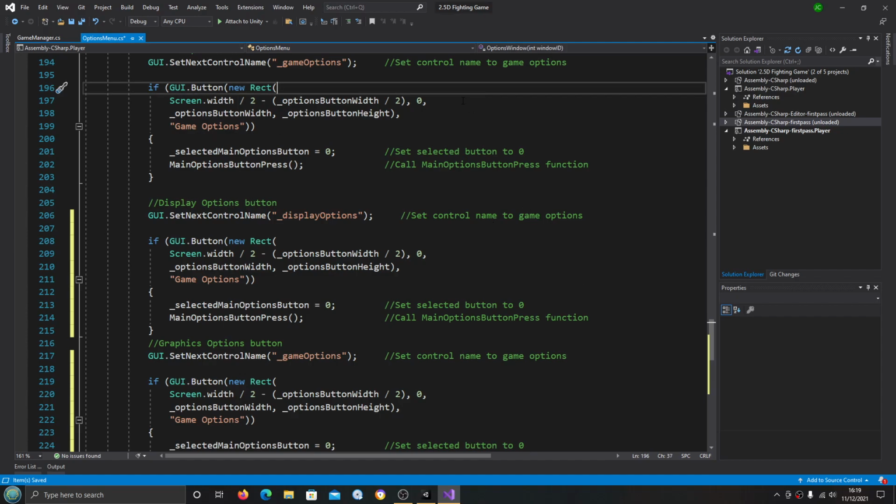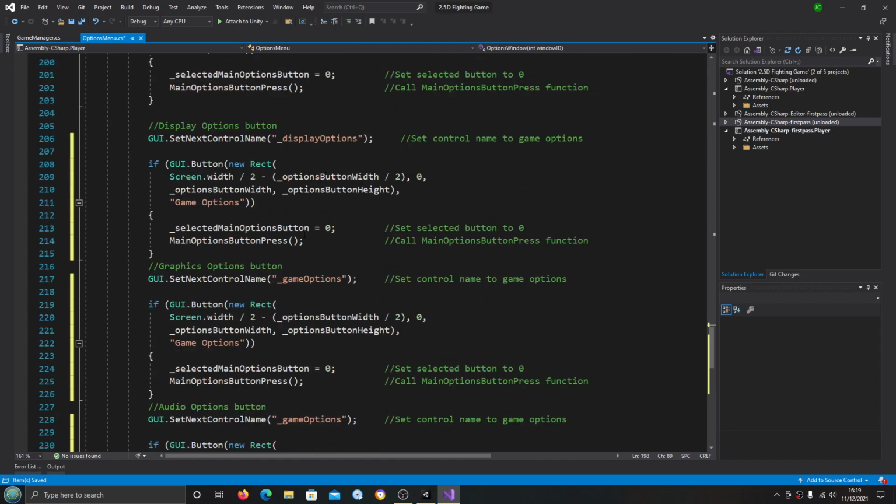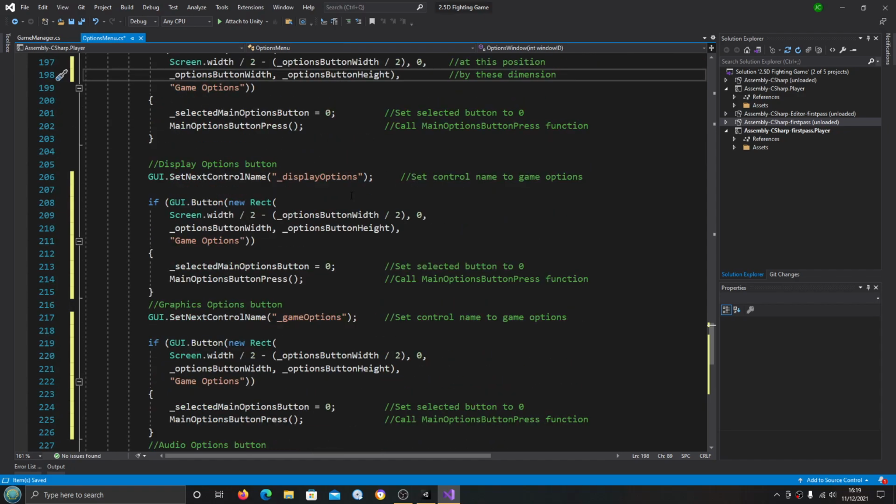And I missed out some comments on the game options button, so I'll put at this position by these dimensions. And then we'll come to the display options button. So now we've changed the string name.